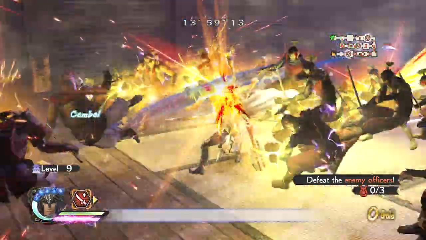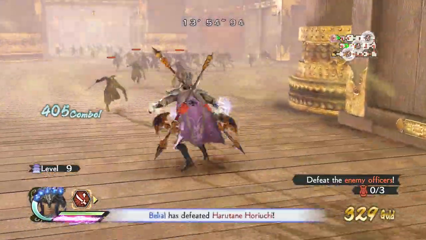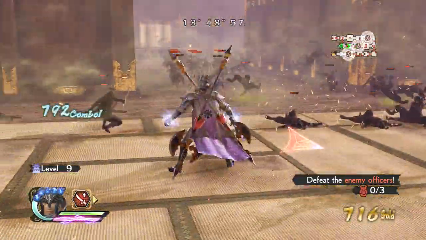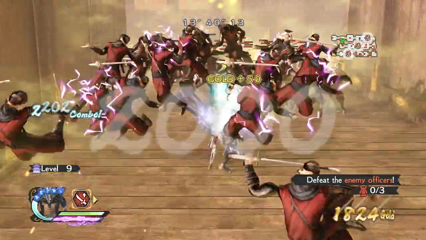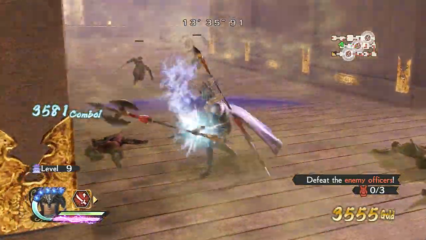And you know what? I can make it rain in here. You know what I'm saying? So we got some gold time, boys. We got 300 bonus gold. Oh, yeah. Just stay in this hallway and just get kills, man. Stay here. 1,000 bonus gold. I feel like if I leave this area, I'm going to miss out. 3,000 bonus gold.